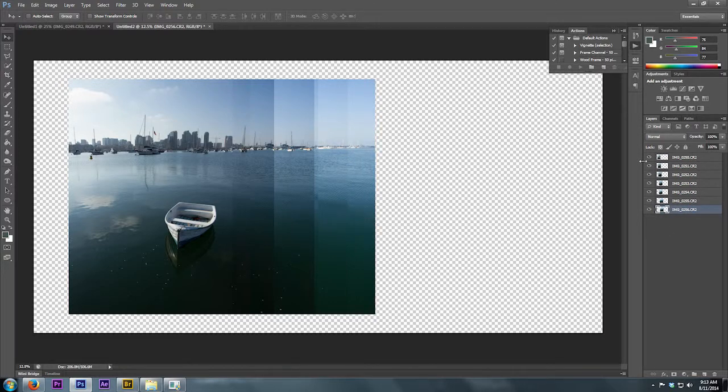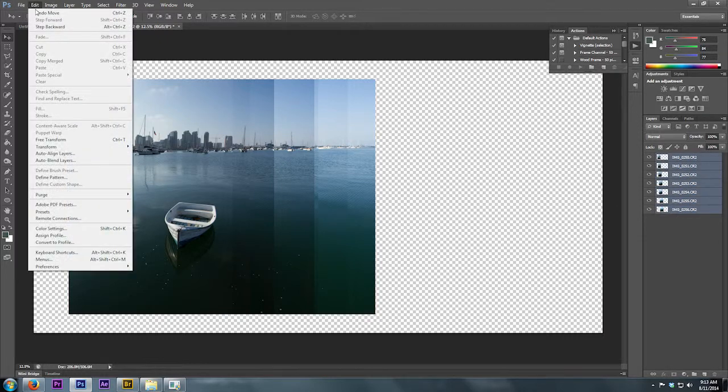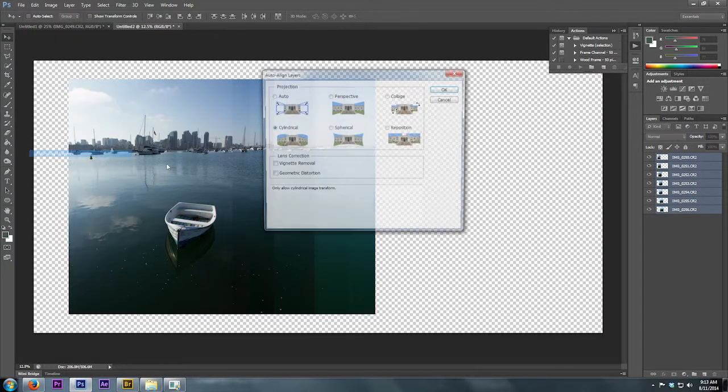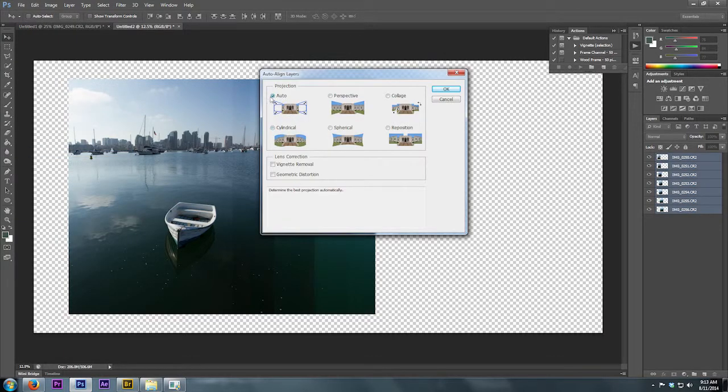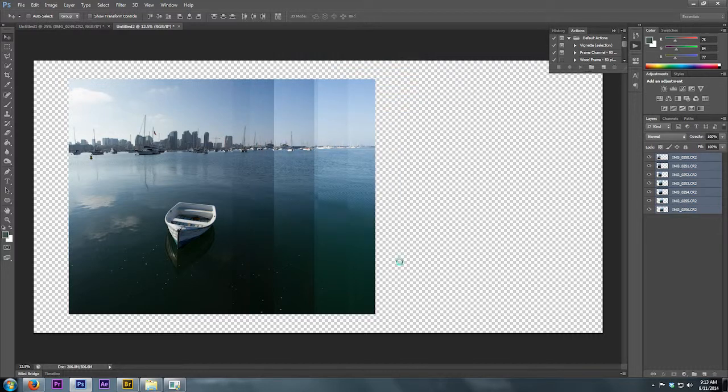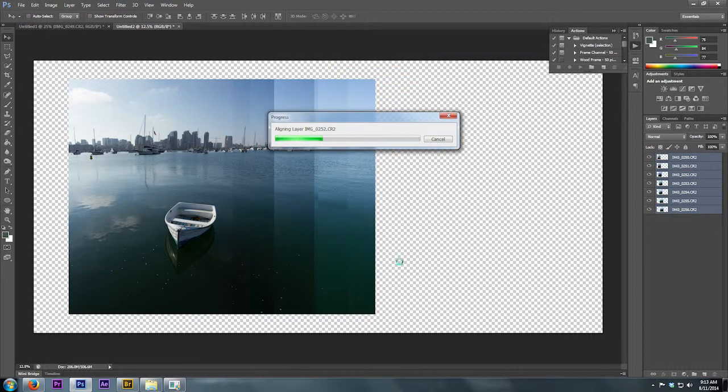Okay, so now we've got all our images positioned, and you can see it's all layered on top, and there's a little bit of variation in the brightness, but that's okay, because that's why we're blending. So we're going to select all these layers, and then we're going to go into Edit, and we're going to align the layers, and it'll give you some options. We have Auto, which if you click Auto and let it do that, it'll go through and it'll automatically combine the layers.